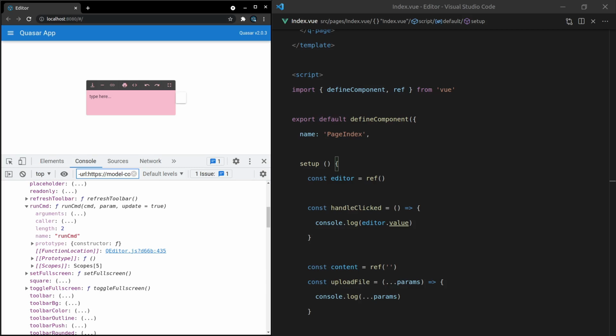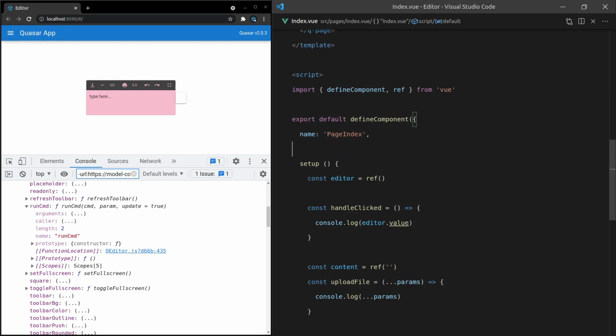Just do a quick Google search of mdn exec command. In fact, I'll show you that here. If you search for mdn exec command, that's going to show you all of the commands that you have available to you if you want to go a little bit lower level. All right, so there's that. I just wanted to point you in the right direction there if you need to do something more advanced.